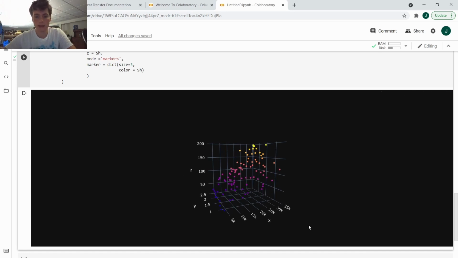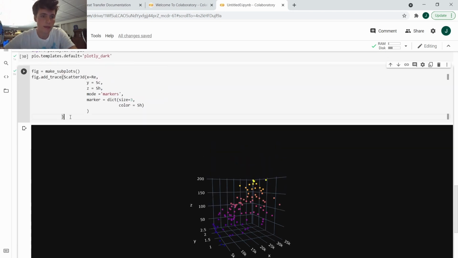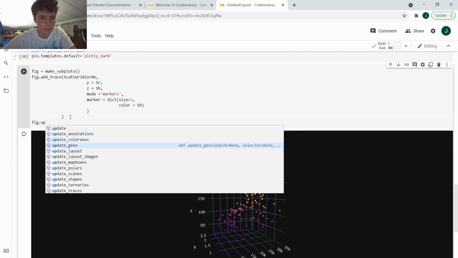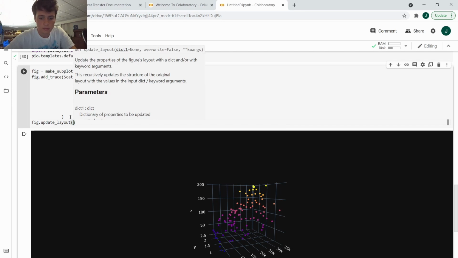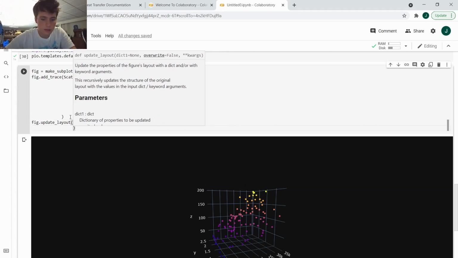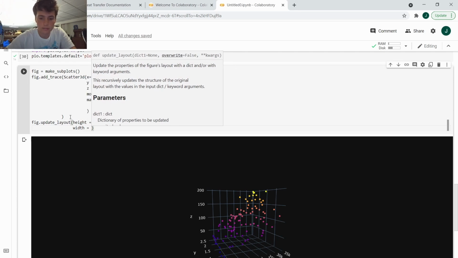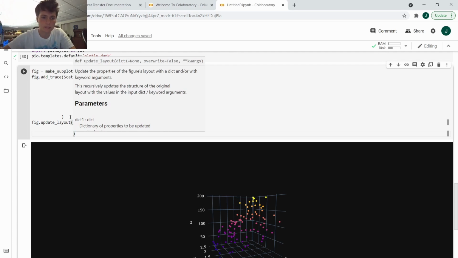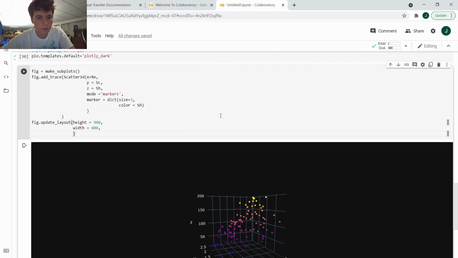We see we have Z, Y, and X axis. We want to give those names. And we might even want to give this plot a title, and we can change the height and width of it. So we can do that by using update layout. So we can say height is equal, so this is in pixels, we'll use 900. Width, we can just say 800. We're doing this because we see a lot of blank space in our figure. We don't want that. We want to make it look more professional.